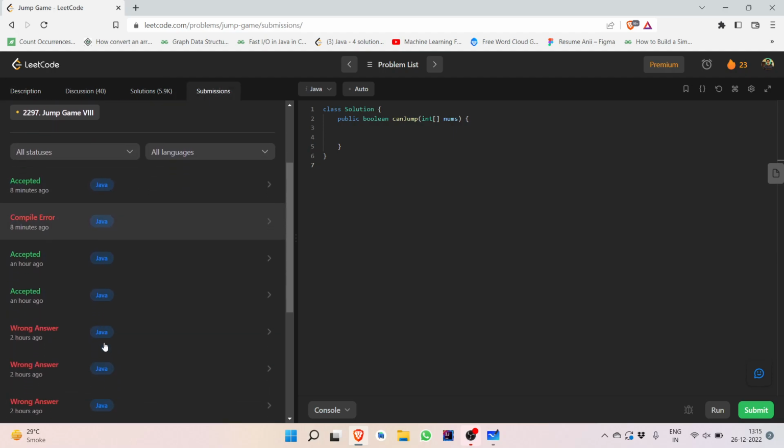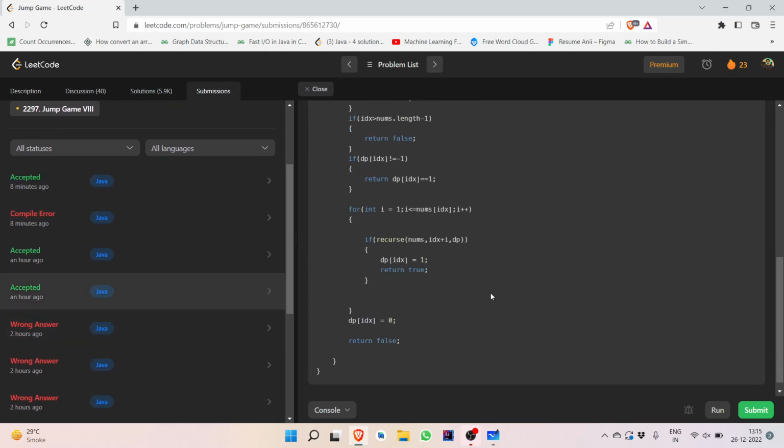So this was the recursion. Yeah, so I was explaining that I will iterate through all the possibilities from that index at which we can reach other indices. Then if any of these returns a true, I will simply put 1 in dp of idx. That means we can also reach the last index from this index, and I will simply return a true. Else, if none of the possibilities returns a true, then I will simply put 0, that is false, and we return a false. So this is how recursion goes.